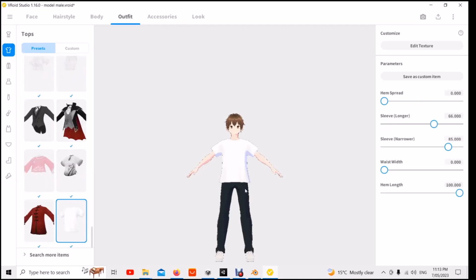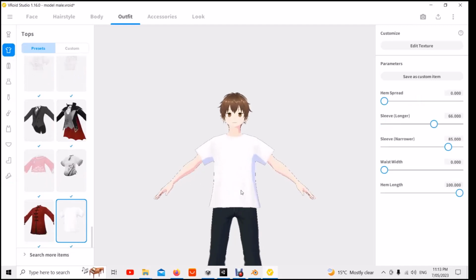Now this top, this shirt here, we have to do something about this because it has transparencies down the bottom here, and they're going to be a problem because they'll show up black in Quest.